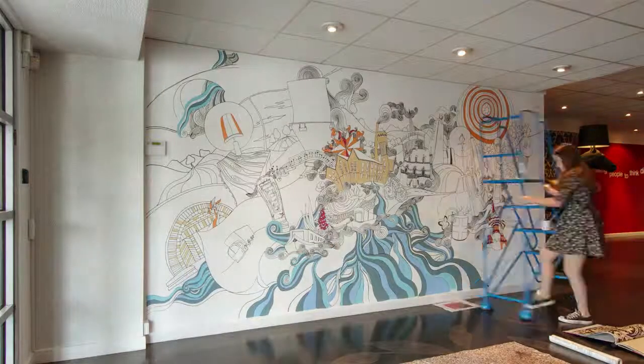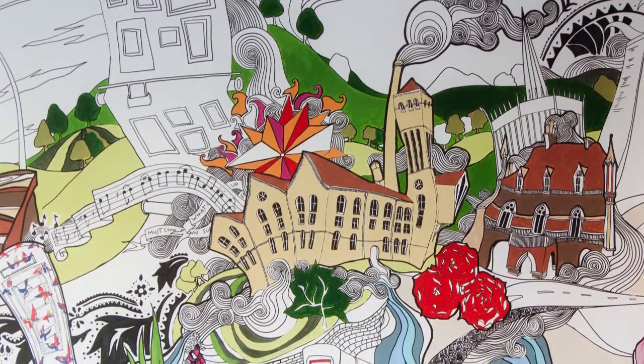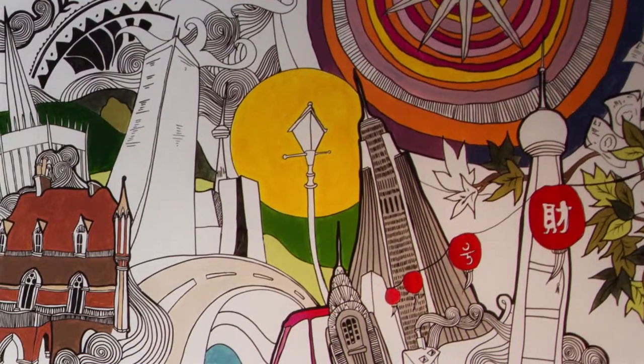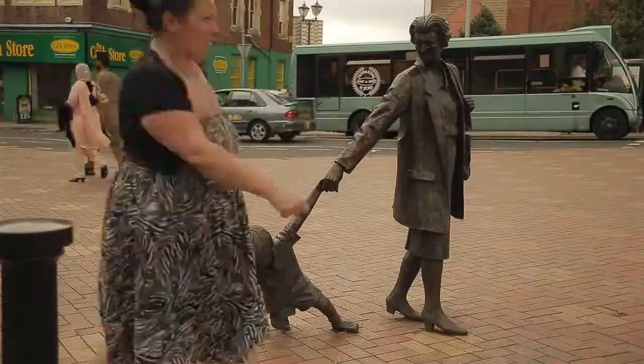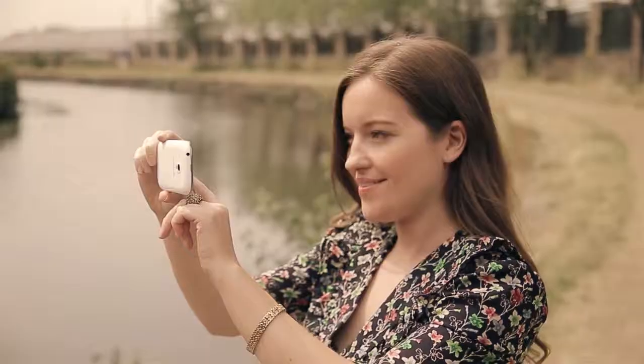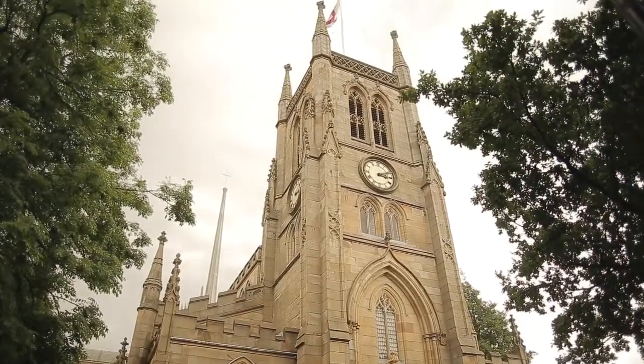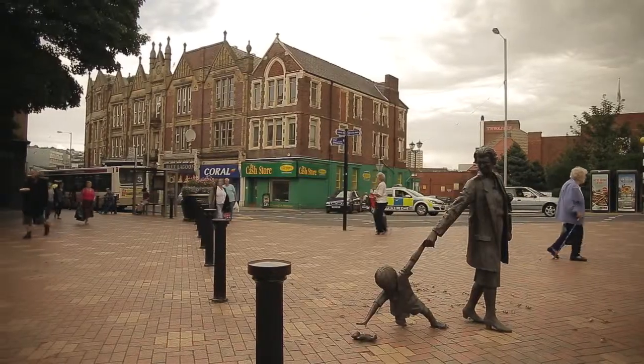I'm really happy it's finished. I've had a great time, and I'm quite tired. My favourite bit might be India Mill. I really like the sun in the right-hand corner. I think it's quite nice to bring sun to Blackburn, and I've experienced Blackburn in a very special time with the heatwave, so I've seen it, I think, at its best. I think that it's nice to reflect that in the mural. And here it is.